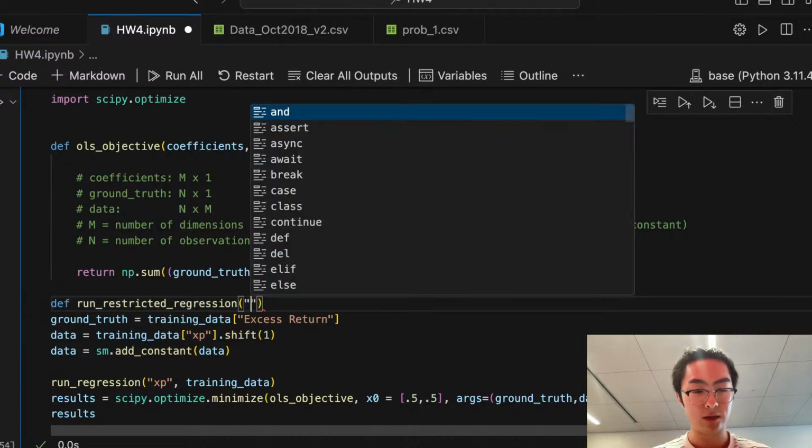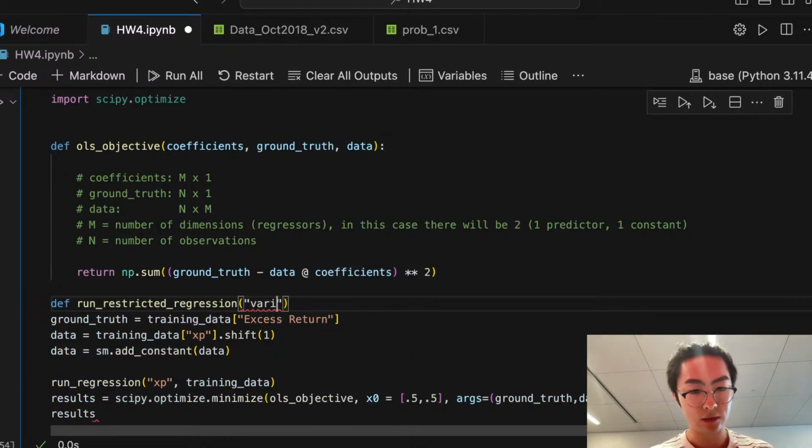I guess that's a good way to name it. So variable, and then data.